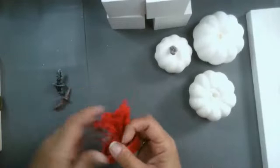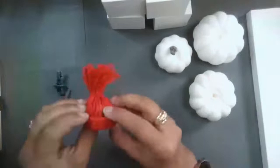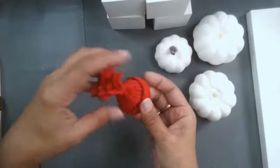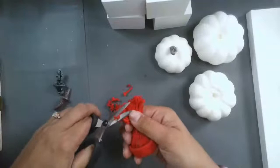Okay, and then you cut these little guys, or you could do a little bow, whatever. I just cut it because they'll be in the back. And then take like little cotton and put that up, and then you've got a beanie. Isn't that cute? Then he has a beanie, and obviously you could adjust that. And then what you would do with this is just cut it so that it's not all uneven and wacky. And you give him a cute little beanie. I just thought it was cute.